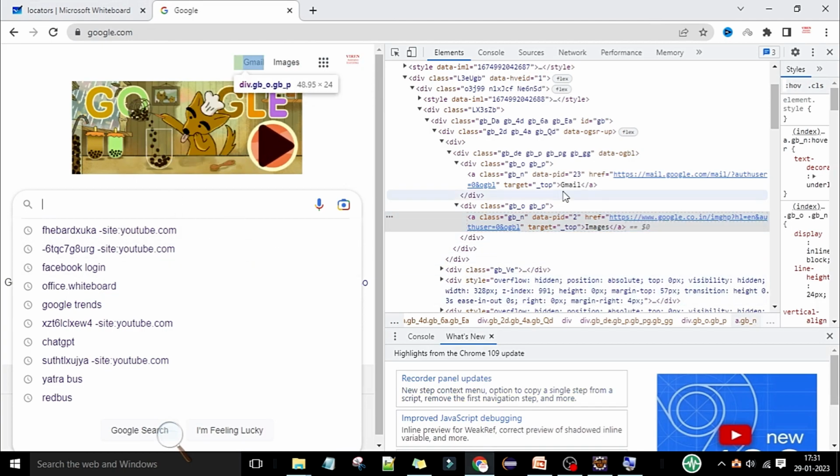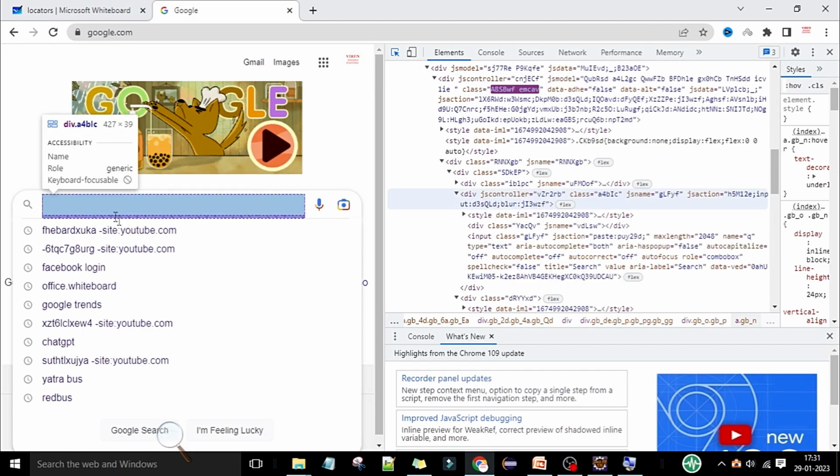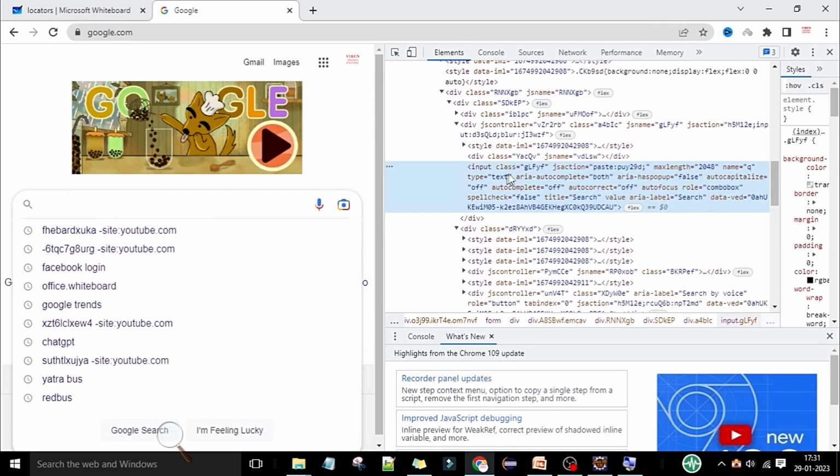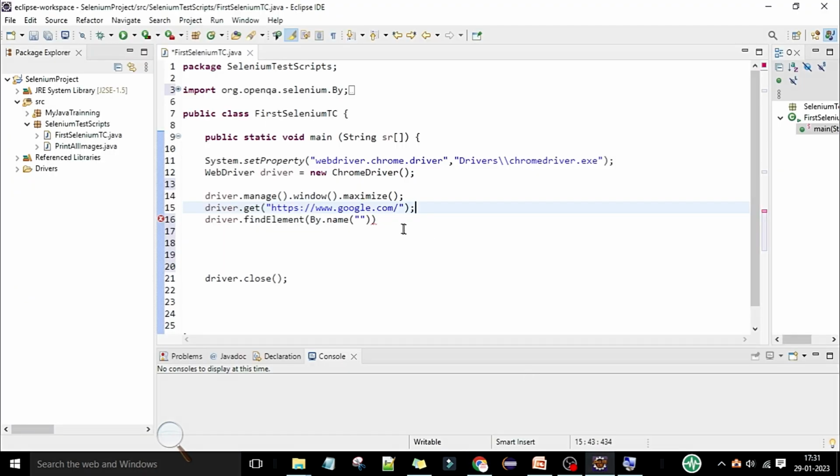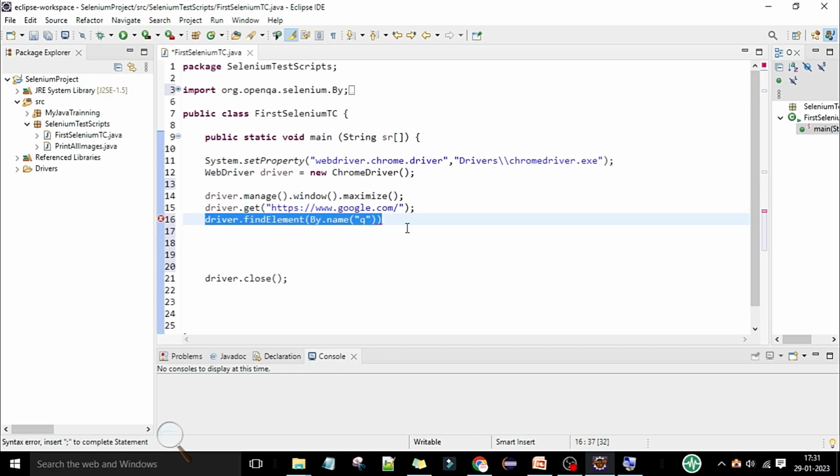If I inspect this, I can see the name is q. That I have already explained in the locators. So I need to provide the value q. I go to my Eclipse and provide q, and this is the one web element. This statement will locate the web element.